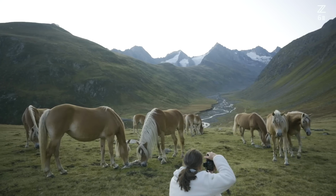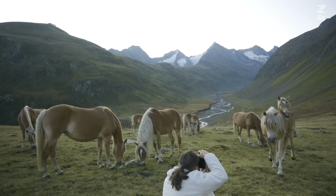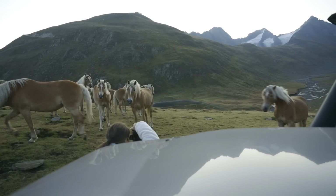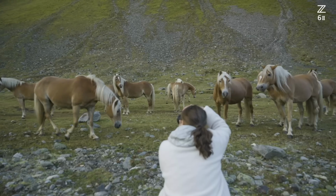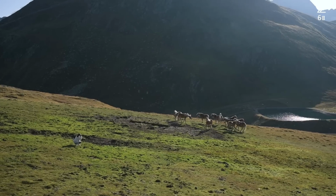The faster the camera fires, it means the more frames you're going to be able to capture, which means that especially with moving subjects, horses, wildlife photography, and so on, you have more flexibility to make sure you capture that exact moment that you want in your shot.